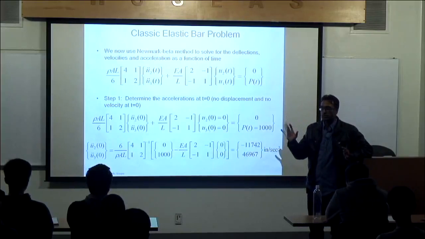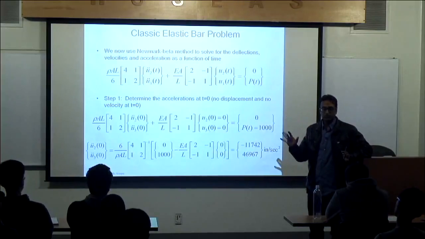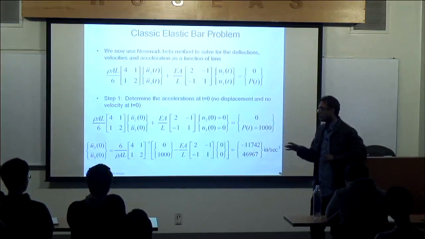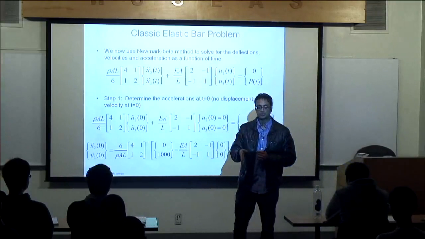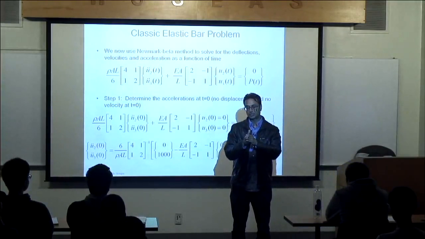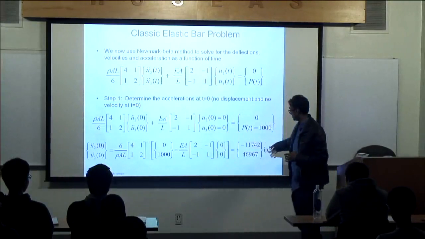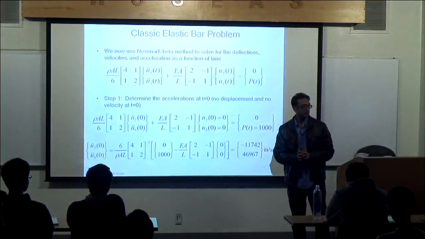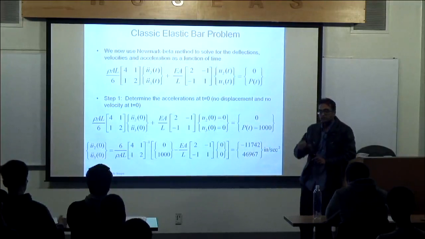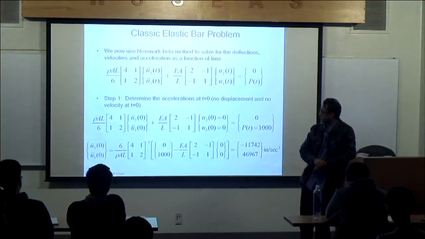All I'm trying to do right now is to define the initial conditions of the problem. Because it turns out if you use a small time step and you start with an acceleration of 0 at the beginning, the very next time step, if it's small, is going to give you this number anyway. But I'm trying to teach you how to do it correctly. So it's fundamentally correct at this point in time.